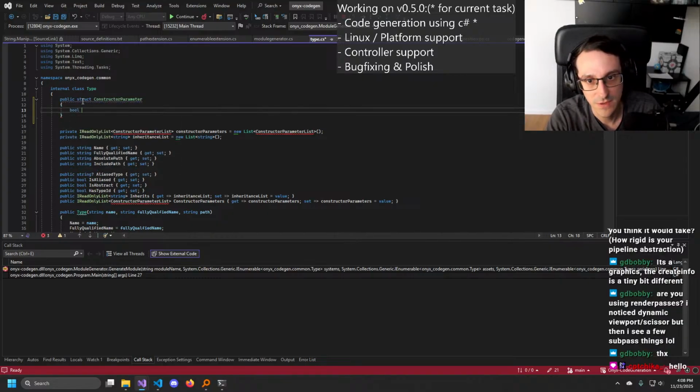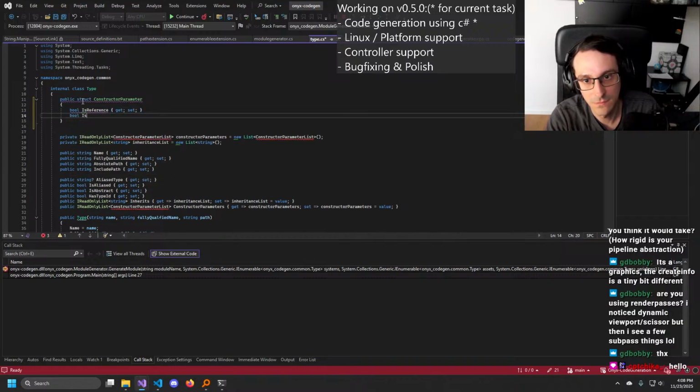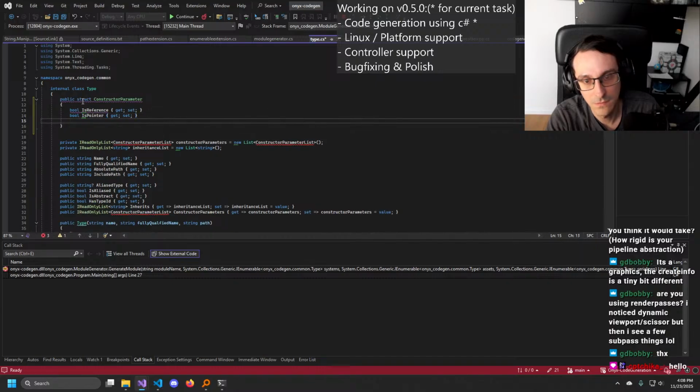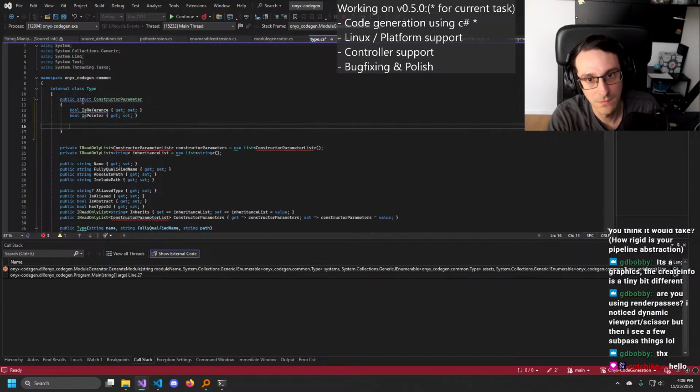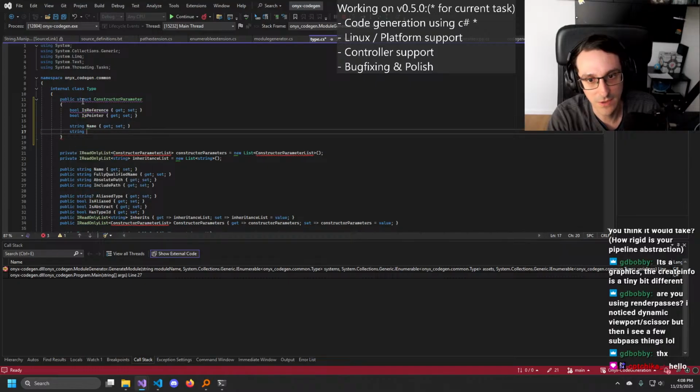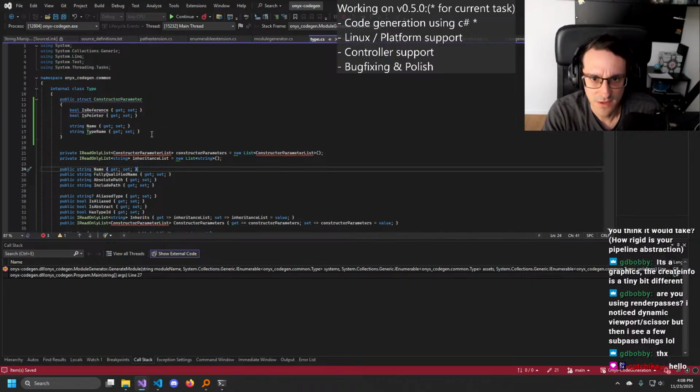Bool is reference. String name and string type name. Maybe that's already good enough.